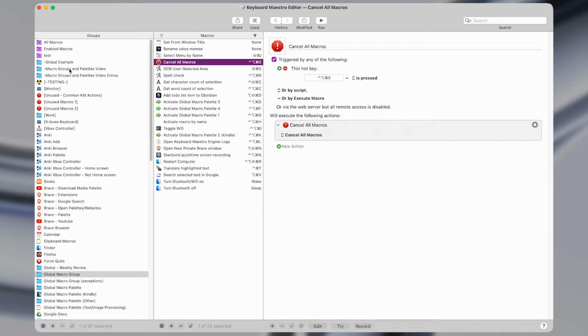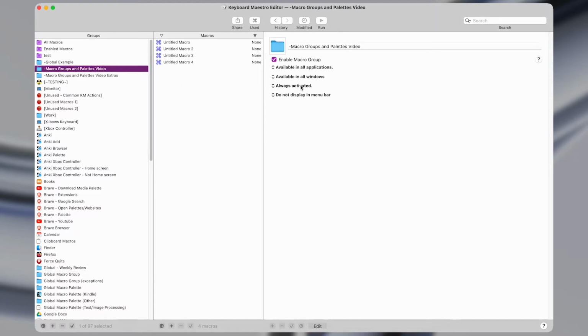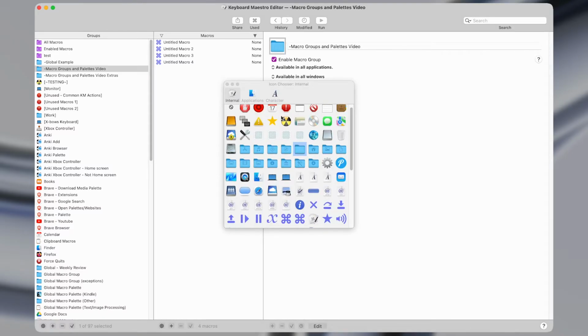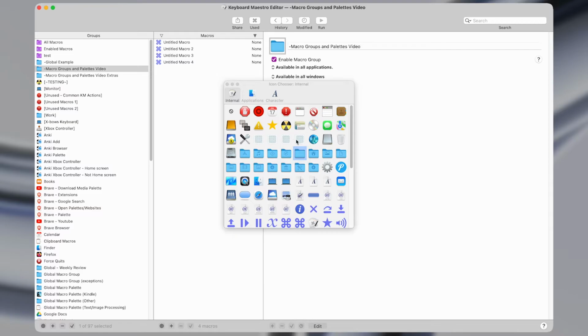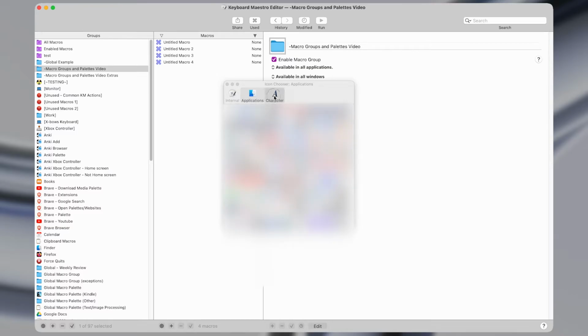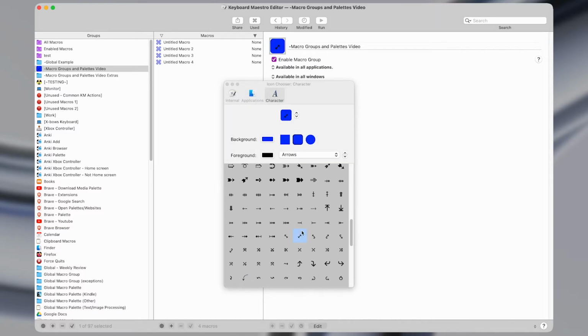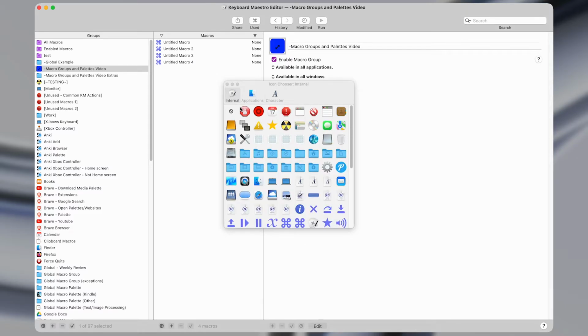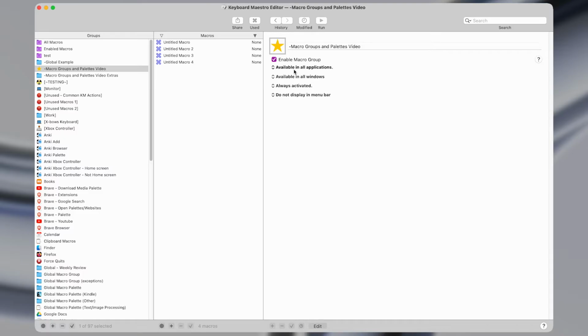So let's turn to the specific macro group conditions that we can modify. The first thing here is that you can change the icon to anything you want. There are a bunch of default icons here. You can also use the icon of an application from your computer, or you can build your own icon using this character developer. But for now, I'm just going to pick an icon from here. And now let's look at some of these conditions. So you'll notice there are 4 drop-down menus here. We'll take each of them in order.